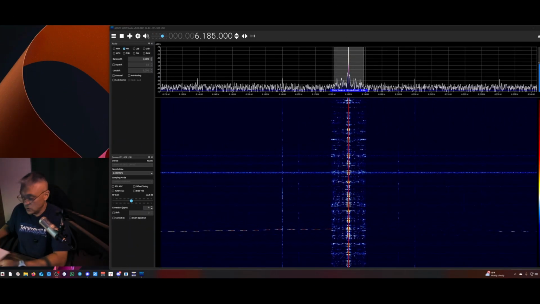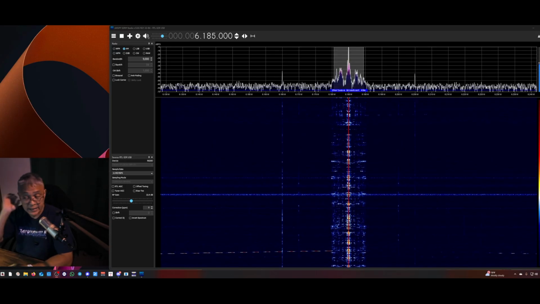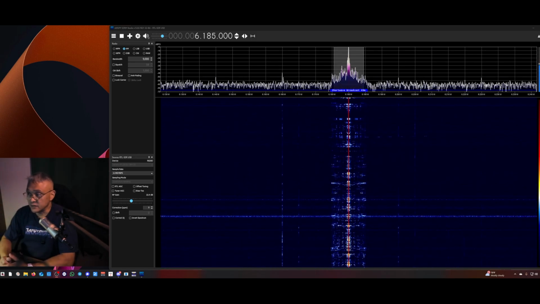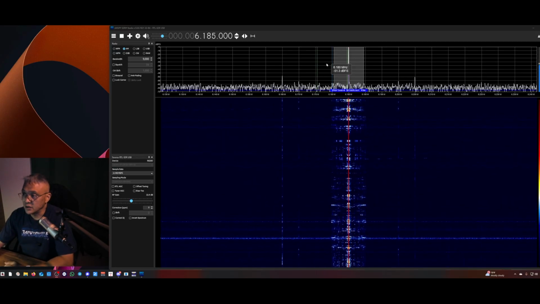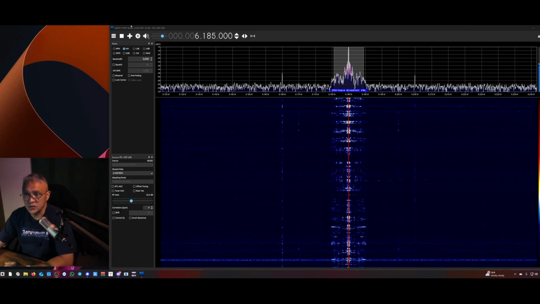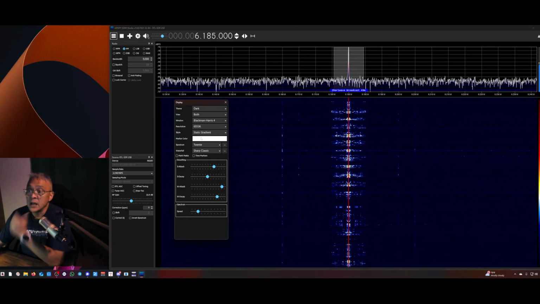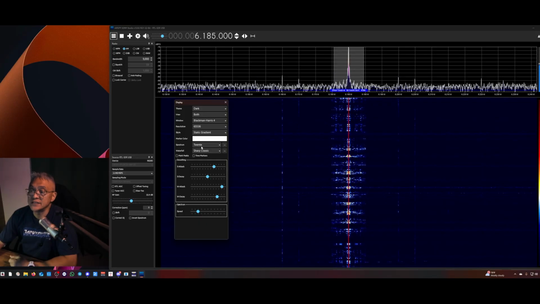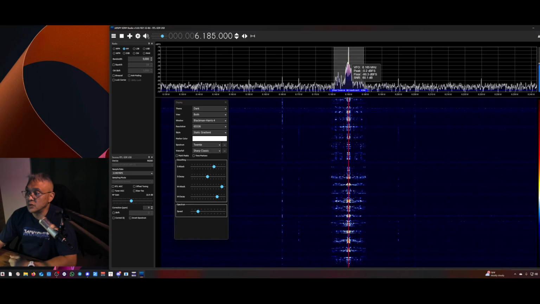It is now nighttime, and the HF bands are pretty active. So we're on the 49 meter band, and this is what it looks like. I changed the color of the display a little bit. And how you do that, you do the three bars and then go to display, and I change the spectrum to 20. These are the drop downs, so that's what gives it that little purple up here.